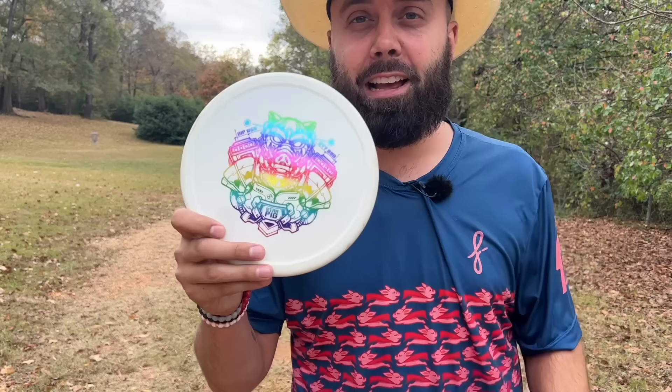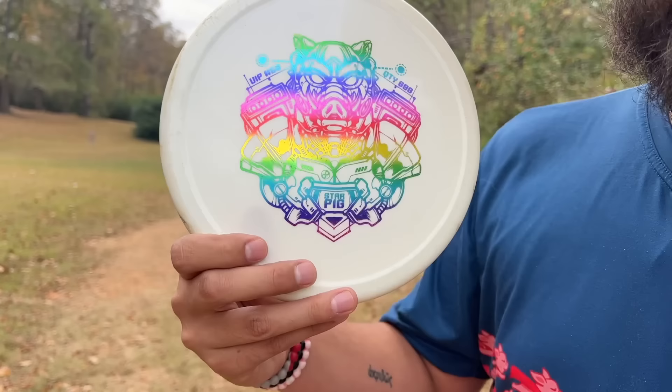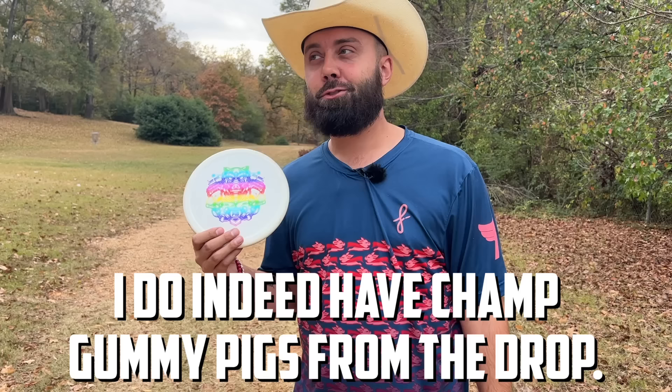Anyone trying to say they can't make the Pig in premium plastic because of the rim — no, we all know it's because Innova just doesn't want to do it. And it's a little bit of a bummer, because what I have here is a Blizzard Champion 175-gram Pig — that's a Pig in premium plastic. And even more surprisingly, this right here — you guys can just read it for yourselves — yeah, that's right, that's a Star Pig. So crazy that something that supposedly isn't possible, I'm holding two of them. While I'd love for more people to be Pig farmers, I'm not sure if Innova wants that.